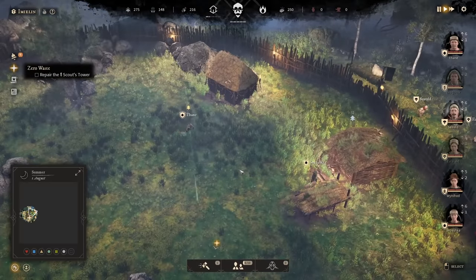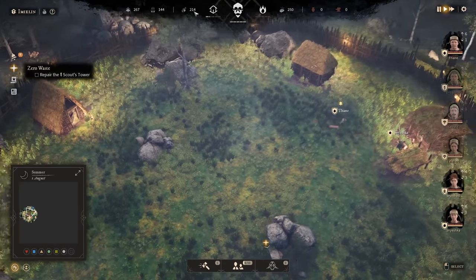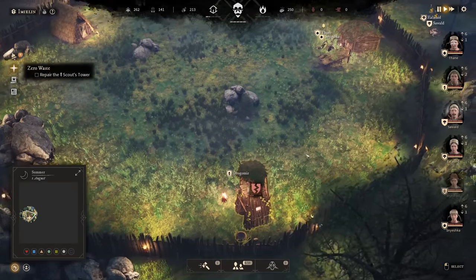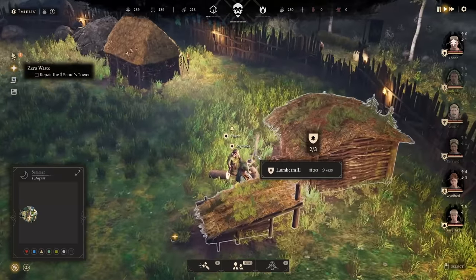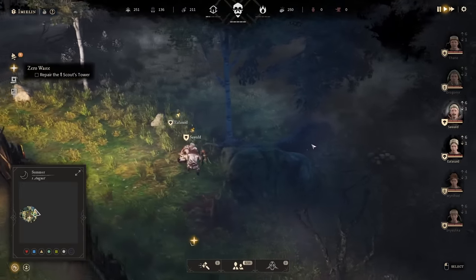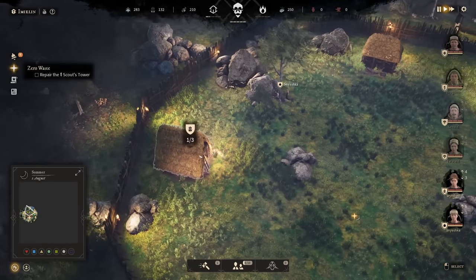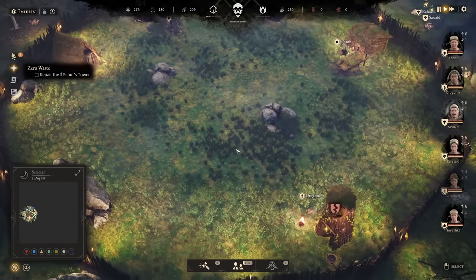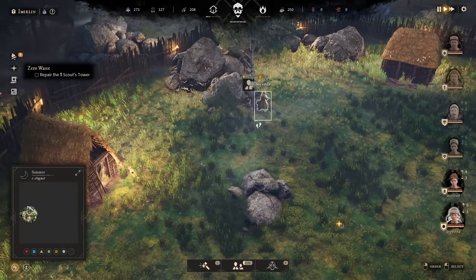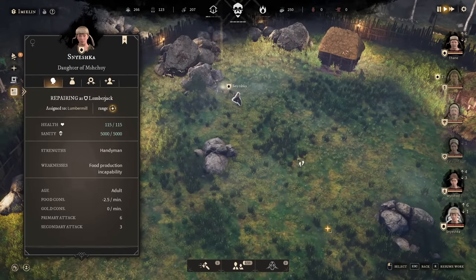Cool. All right, so we're gathering everything we need so far. And now we're up to 6 whole survivors. Gathering mushrooms. I think we'll need a bit more reeds. Get an assist on that scouting tower.